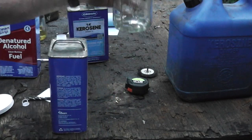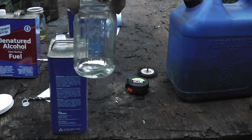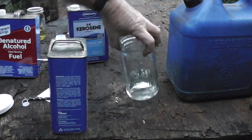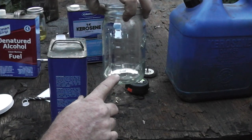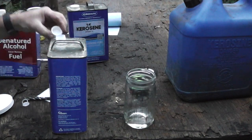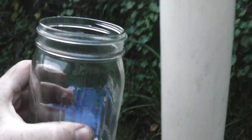That was about 1 gallon that filled up that little makeshift reactor right there, and I'm going to guess that's about 100 milliliters. That's a little less than 4 ounces here, I guess. So okay, we'll try that. All right, let's pour this in here.